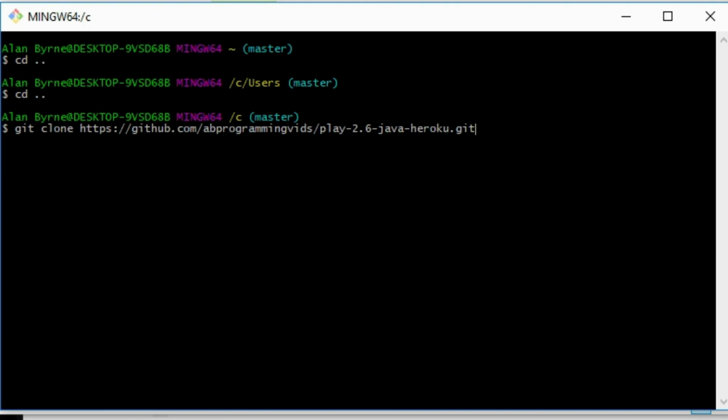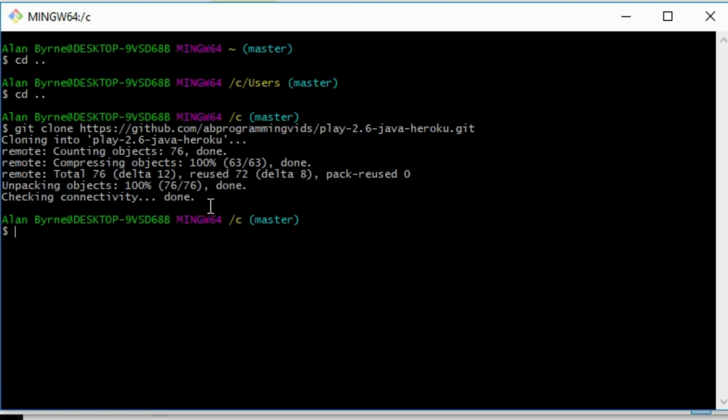When I used the Play framework example, it didn't work when I deployed it to Heroku, so I've made two adjustments. I've adjusted the application config file. Specifically, I've allowed hosting from herokuapp.com, and I've also added a Procfile. Heroku needs a Procfile in order to deploy to production. So let's run this command.